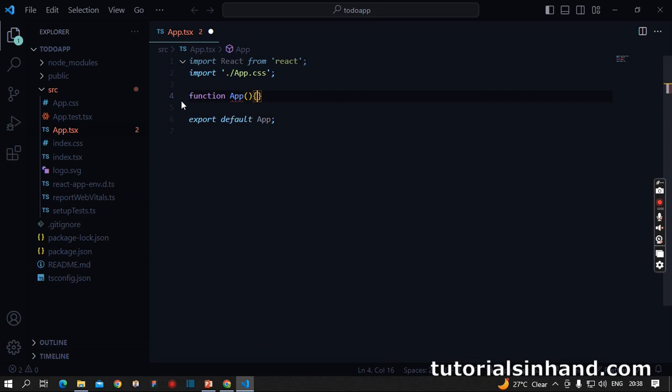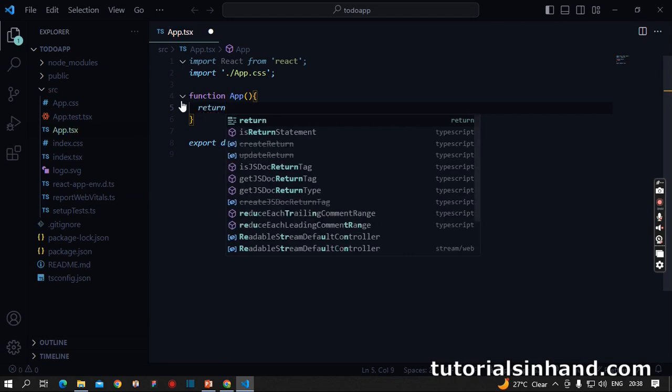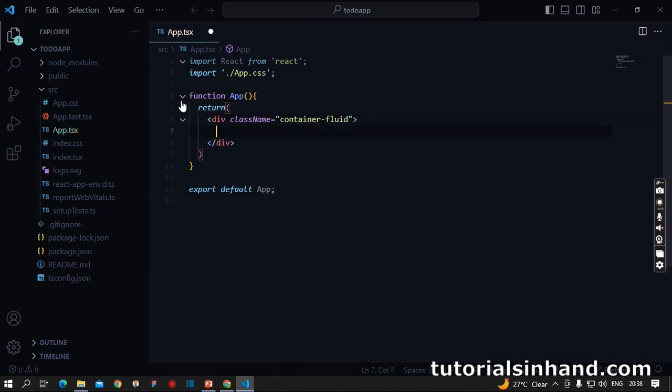Now this App will be a function, and this function will have a return keyword. Within this return keyword, we can write our HTML-like code, which I told is known as JSX code. So here I will create a div element with the class name container-fluid, and within this div element I will write welcome to tutorials in hand.